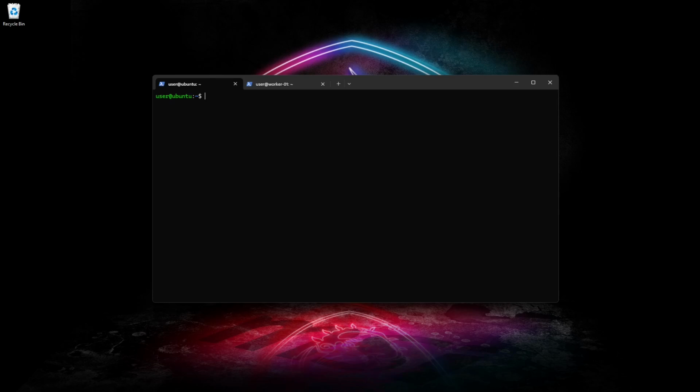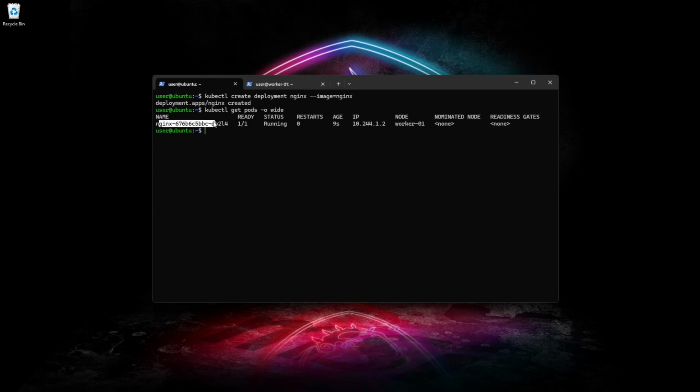Next, what we want to do is go ahead and spin up a web server essentially. So we're just going to create a deployment. We're going to use that image there. And now we're going to go ahead and just check on the pod. So kubectl get pods, and as you can see, we now have a pod that is running. Here's the status here. Now what we need to do, if we want to access it from our local machine, is expose it. Since we're doing it right now, we go ahead and do it. Otherwise, we might need to patch it.